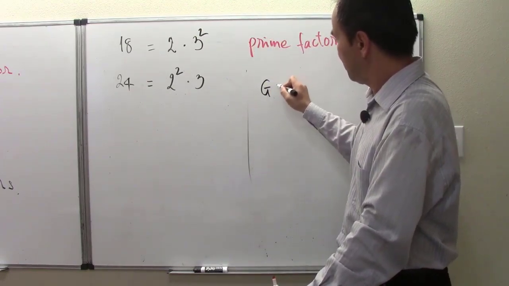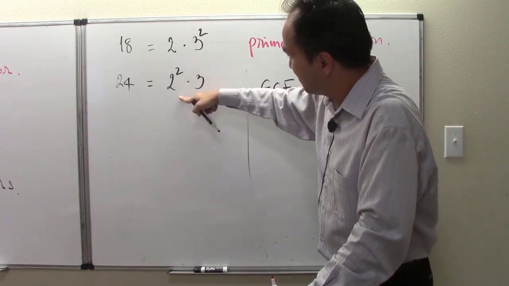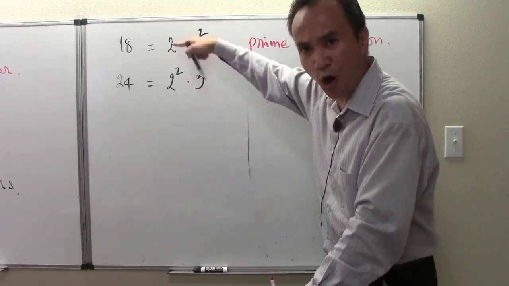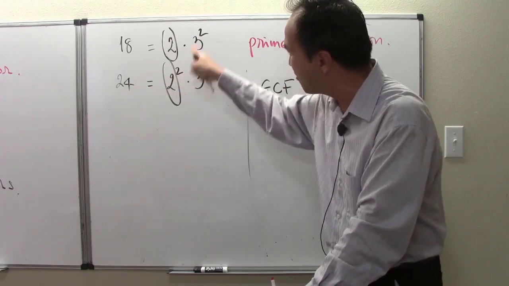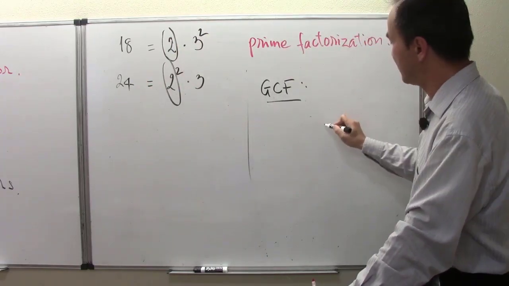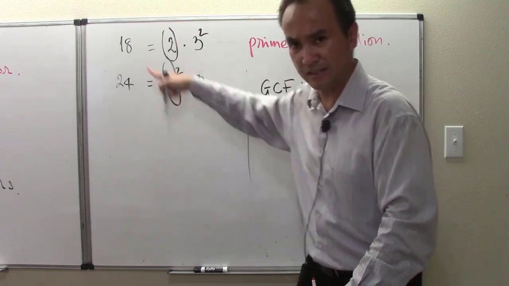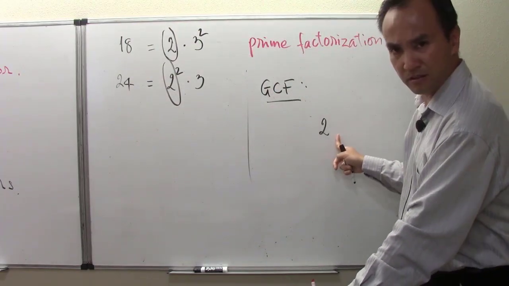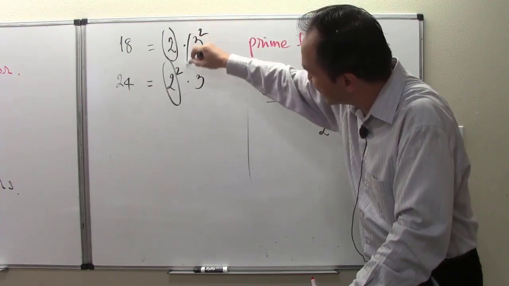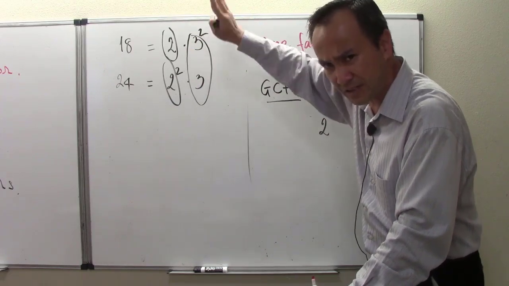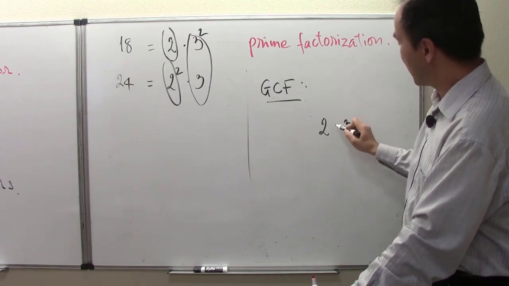As a method that I use on a daily basis, see, the 2 and 2, and the 3 and 3, these are all common. Now, before worrying about the powers, the exponents here, at least I see the 2 is a common prime factor that's recognized between the 2 numbers. So I write down that common prime factor first. Aside from that prime factor 2, I recognize another prime factor 3. And again, let's just recognize them without the exponents. So I have a 3 right here. I put it in as a product.